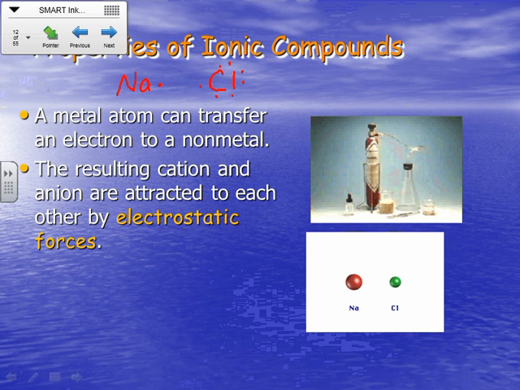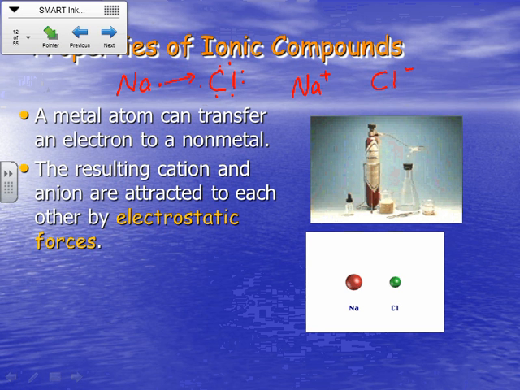All right. Okay, so what's going to happen here essentially is that this electron travels over to the chlorine, right? So sodium is going to give that electron away. So then what you're going to end up with, the sodium just gave up an electron, so now what charge does it have? If it gave away an electron, no, it was neutral to begin with, right? So now it gave away an electron. Now it's going to be a 1 plus, right? So this is a positive charge. The chlorine just gained an electron, so now it's a negative charge, 1 minus.